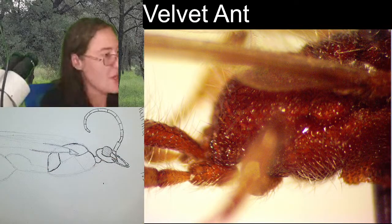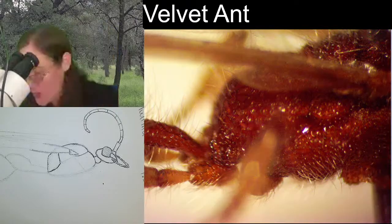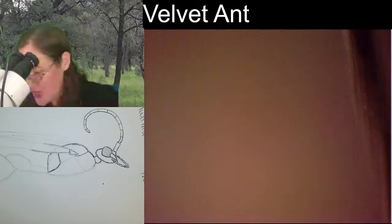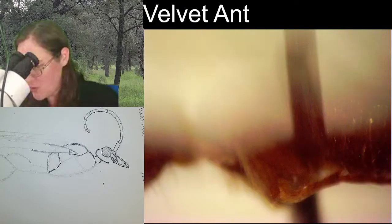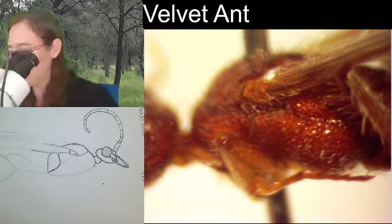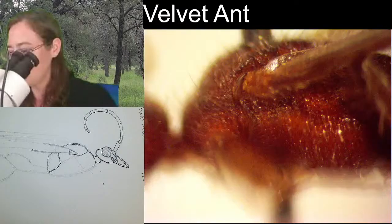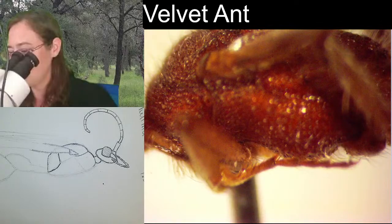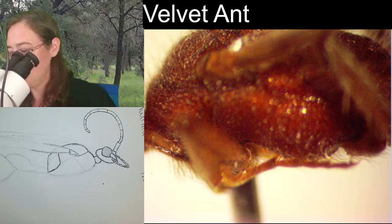Alrighty, so let's go ahead and add the legs. I kind of want to look at the front legs from this side because I think we'll be able to see the front leg a little better on this side. Whoa! Look at that!